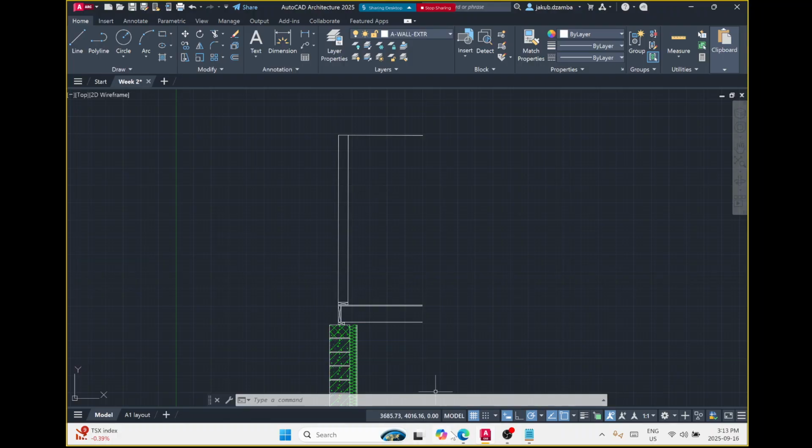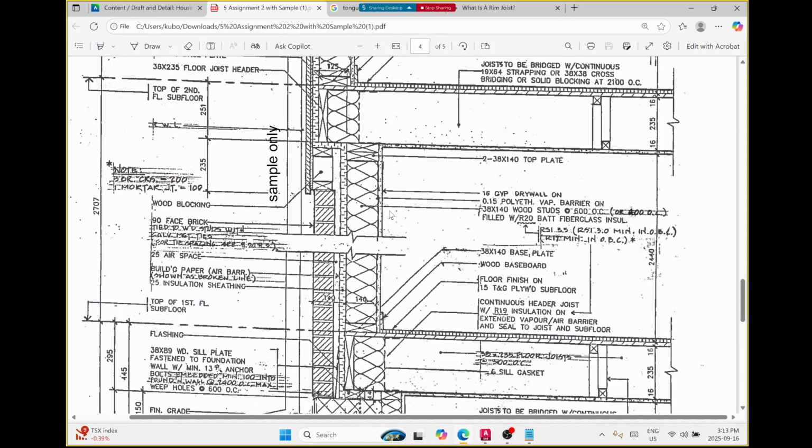Now at the top of that floor, we've got two 2x6s. Like when you're framing your house, at the top of every wall you put a double plate, right? So we have those two 2x6s. I'm not going to draw those again because we already drew it once here, so I'm going to save myself a bit of hassle.